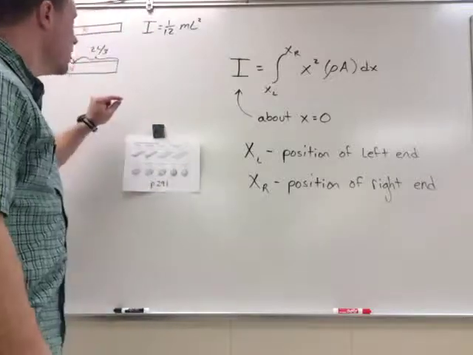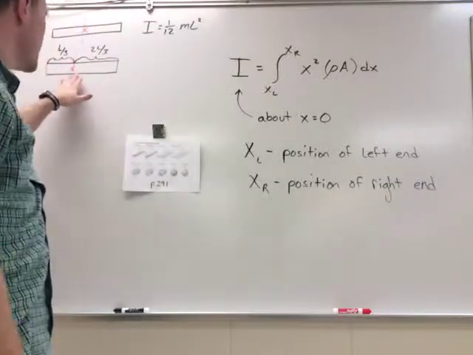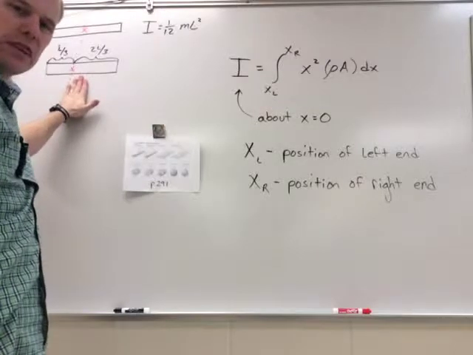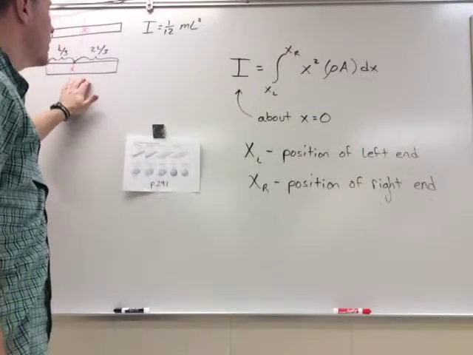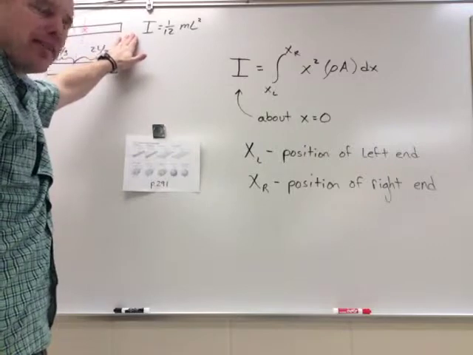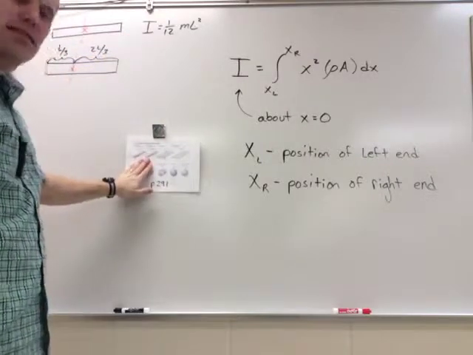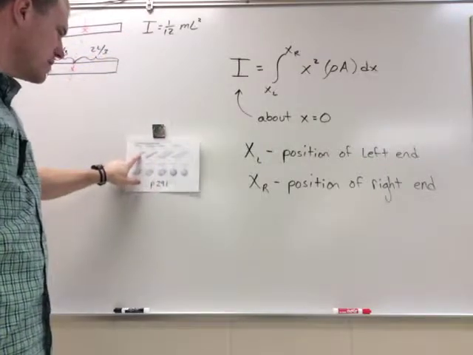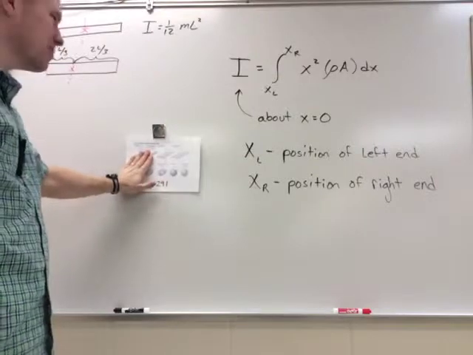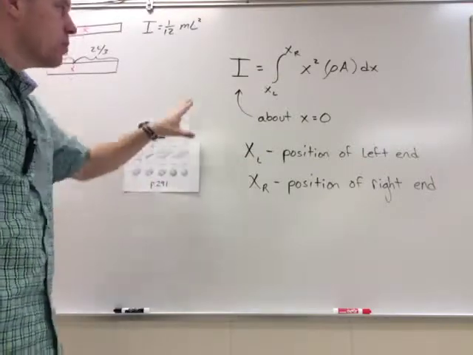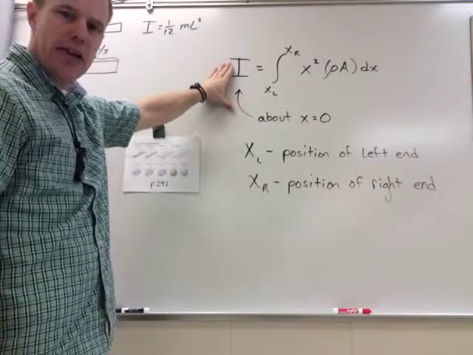We're going to work on the one in the middle of the page. It's about finding the moment of inertia about a point 1/3 the length of the rod. If it was in the middle of the rod, that'd be pretty nice. It's just right there on our table. So the middle of the rod and the end of the rod are on the table. But if it's any other point than those, we're going to have to go ahead and use the integral.